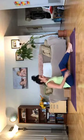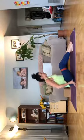Rolling it up. Good. So for our next round, if you have, as I said in the beginning, resistance bands, I'm going to go ahead and bring my resistance bands right just above the knee. So again, we never want to be on a joint. And now I have just a little bit more resistance when I'm doing my exercises.